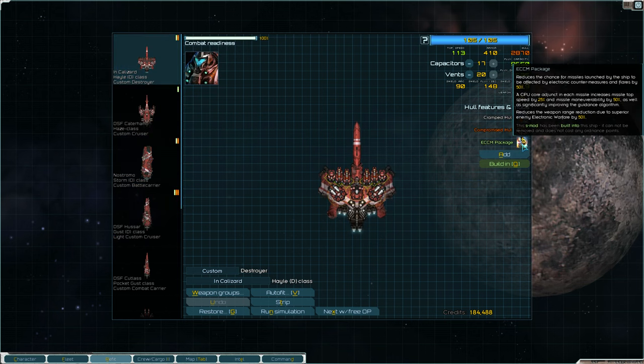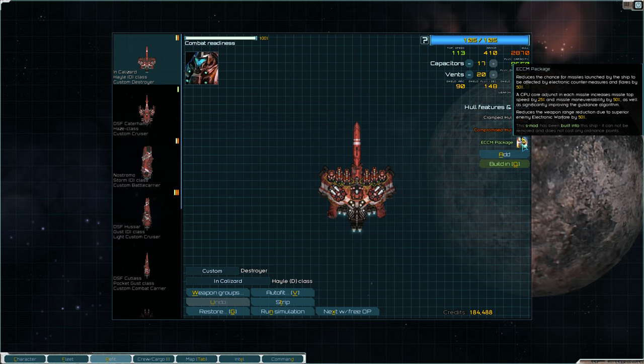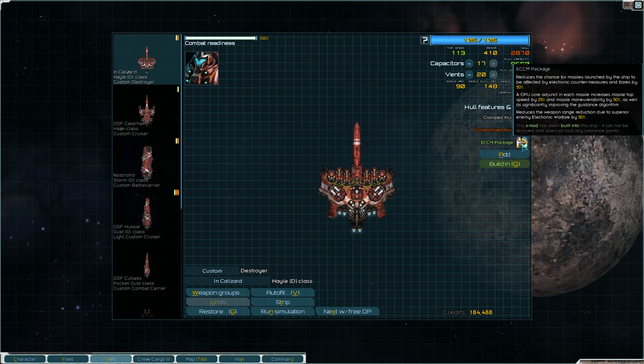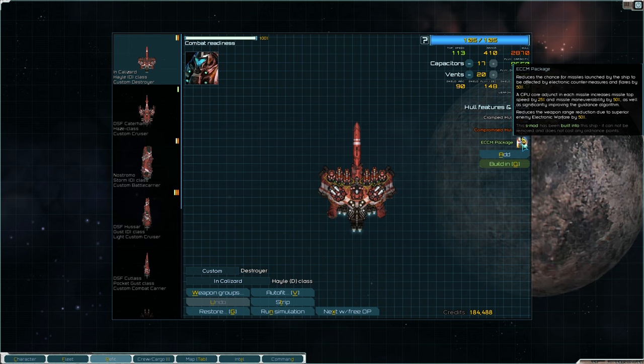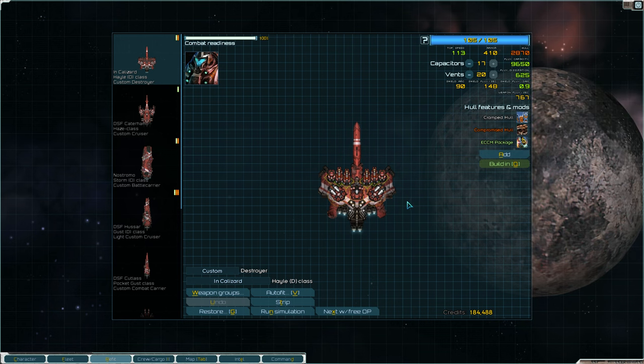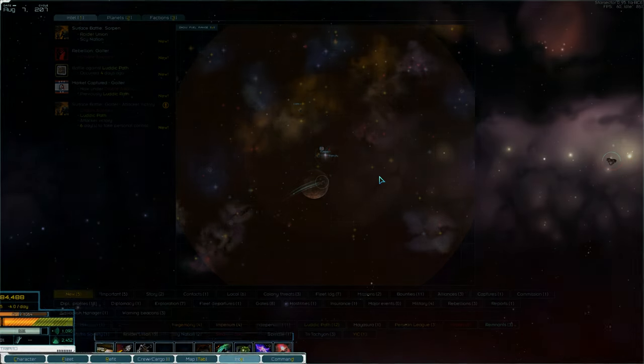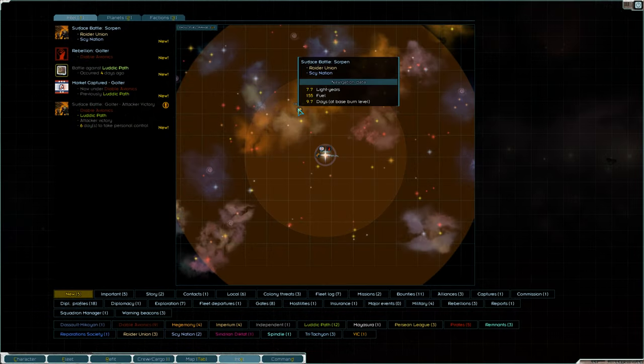We have the ECM package. Where is it? Electronic countermeasures are 50% less effective. We have 25% more top speed and 50% movability. All round, a pretty good thing to have if you've got a lot of missiles. So, moving on with our lives, we have that sorted out now. We've got loads of money. We can teleport back whenever we want.